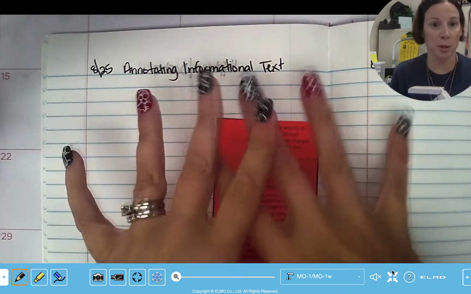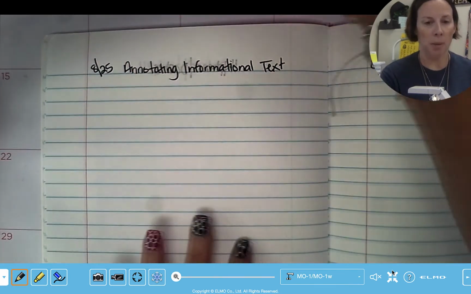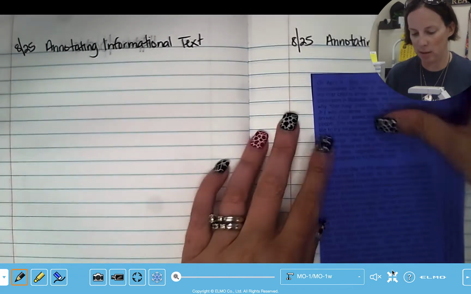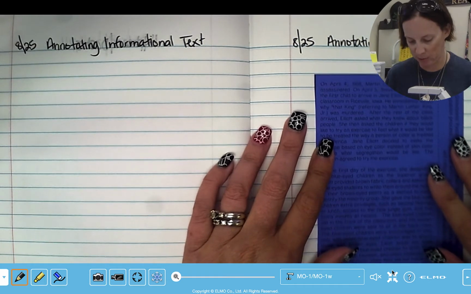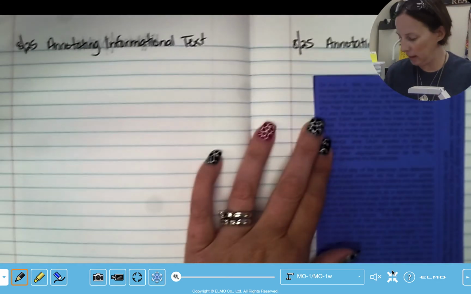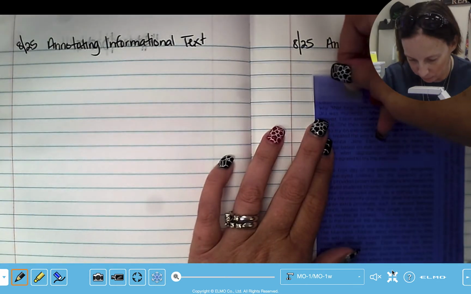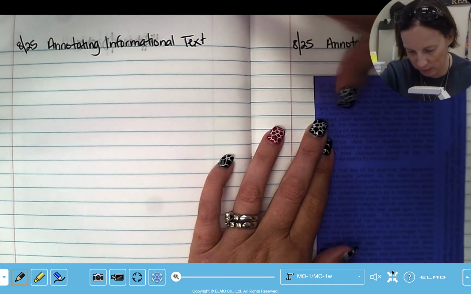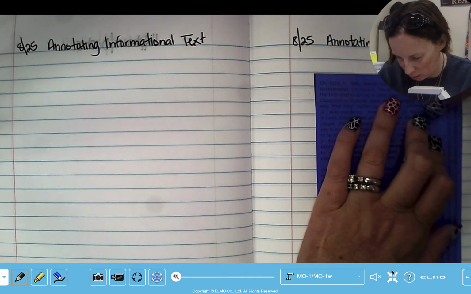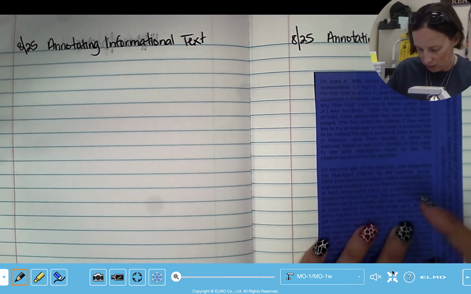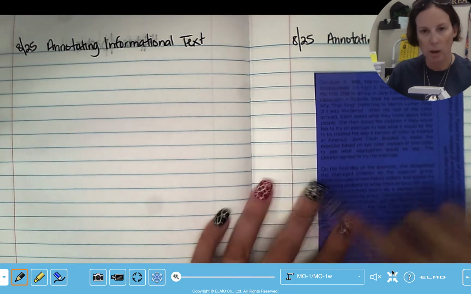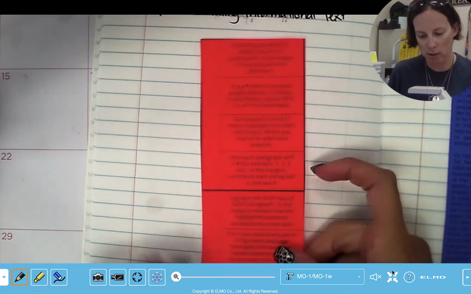In class, I'm actually using my ISN. This is just a supplemental one so that I can do the video for you, okay? So you're gonna take this Venus Violet one that says on April 4th, and you're gonna tape it in. Don't use a lot of tape. I'm actually going to go really close because I realized that when I was taking notes, I really struggled because I can't write on the tape. So you're going to tape all 4 corners down. Okay, and then this one is going to go over on this side.